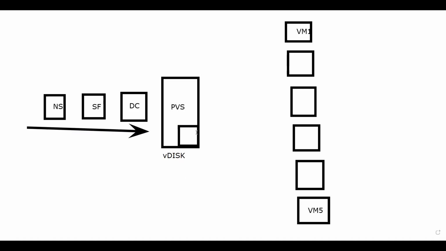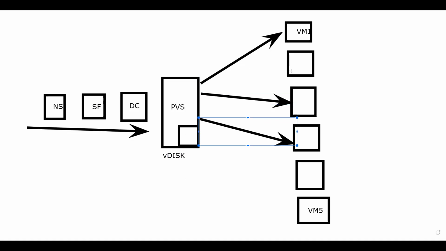So on that single vDisk, we will install one operating system, and from that single vDisk we can boot all the virtual machines. Every virtual machine will get booted from this single vDisk, and there will be no virtual disk attached to the virtual machines. These virtual machines are without virtual disk. So if you have thousands of virtual machines, you can boot all of them with a single vDisk. Are you getting my point?